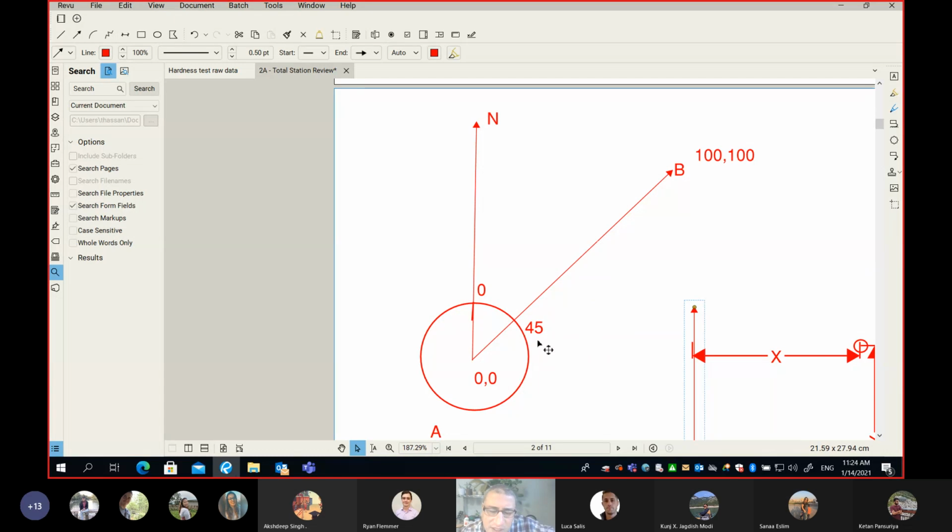What happens here if I have another point here, C? So I have another point C after I did the backside. I've done the backside already, and now I create a line of sight from point A to point C. Let's say I took a reading at point C, and this reading is equal to 75 degrees. Initially, when we start, a single reading has no meaning. But after I have done the backside, I'm asking you, this 75 here, what do you think?